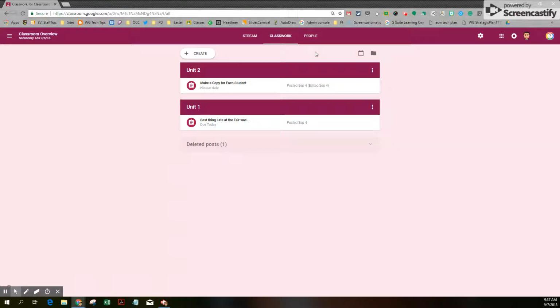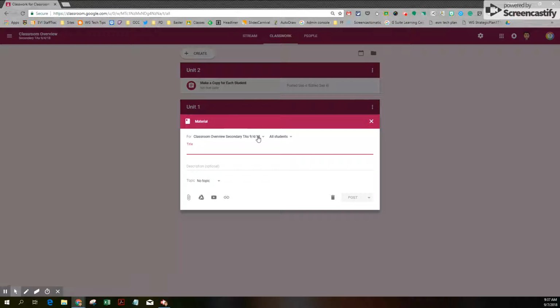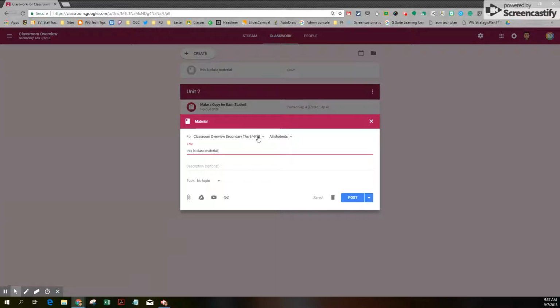Now they've added a new feature, so when you click Create, notice you can now add material. So the old workaround, we were saying, just make an assignment, make it ungraded. Now there's a true materials button. So if you want to make material, maybe it's a document you want students to retrieve, maybe it's a periodic table, maybe it's a formula conversion chart, maybe it's your syllabus, maybe it's whatever it happens to be.